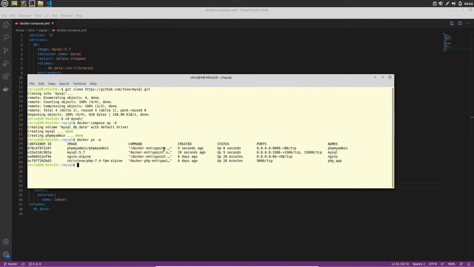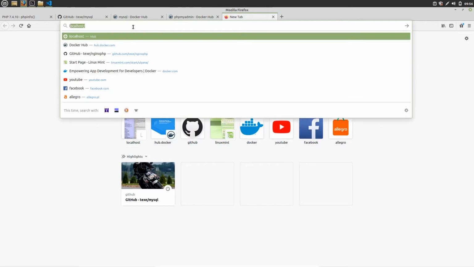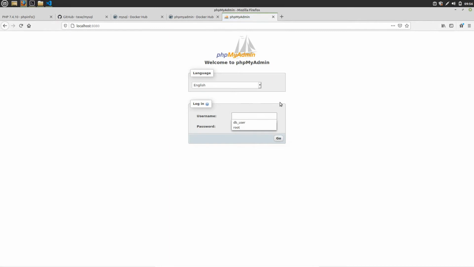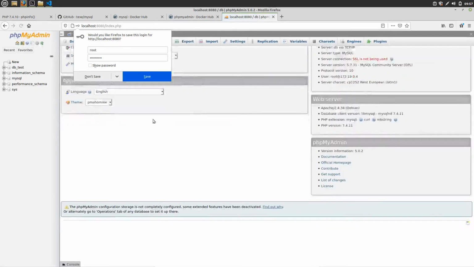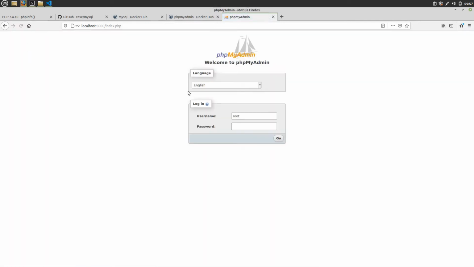We see that we have here phpMyAdmin and MySQL. Localhost 8080. Here we have our phpMyAdmin. Let's try to log in as root. Secret pass. And we see that everything is working.